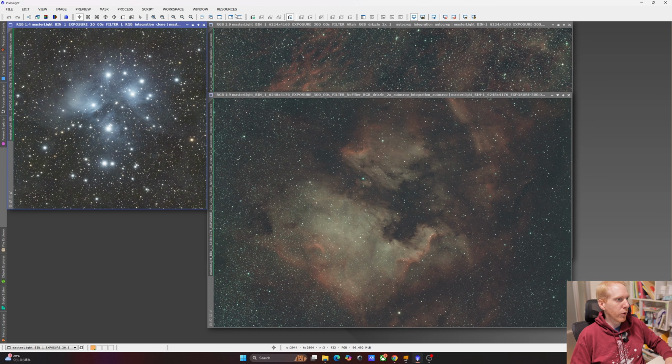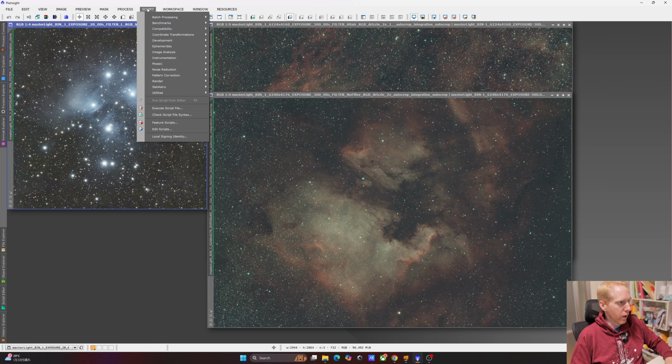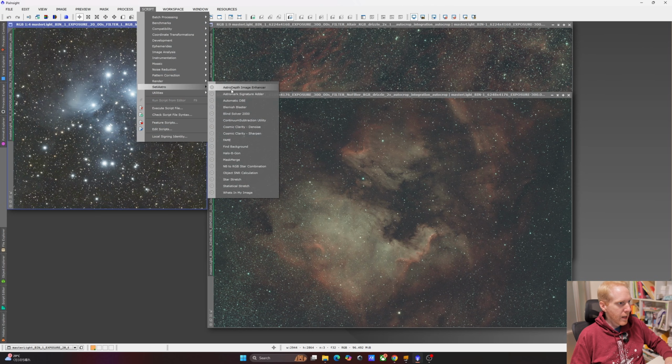And then you want to go to Resources, Updates, Check for Updates. It will basically download the script for PixInsight, and then it will ask you to restart PixInsight, which you should do, and then the script should be available. To double check, you can go to Script, SetiAstro, and then you have Cosmic Clarity Sharpen and Cosmic Clarity Denoise that are both available in there.